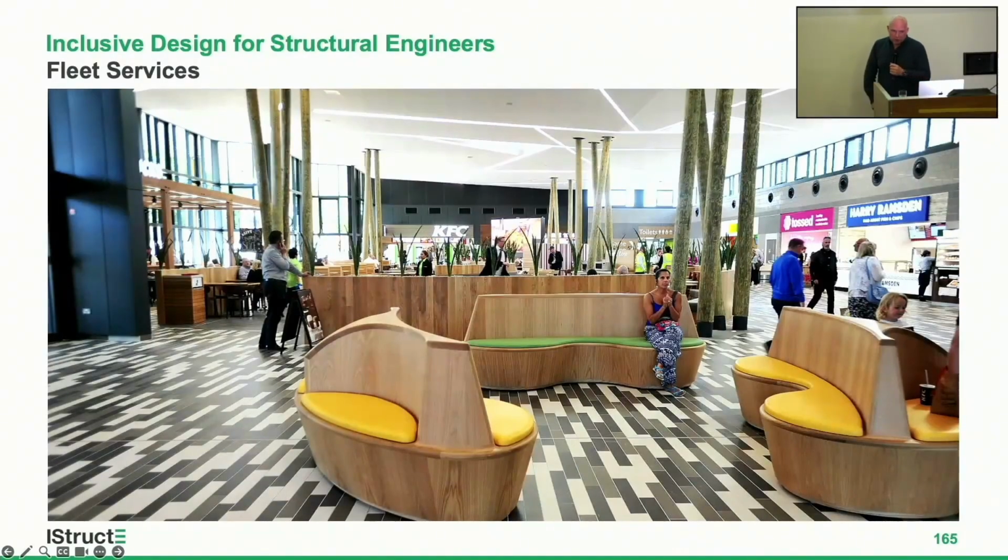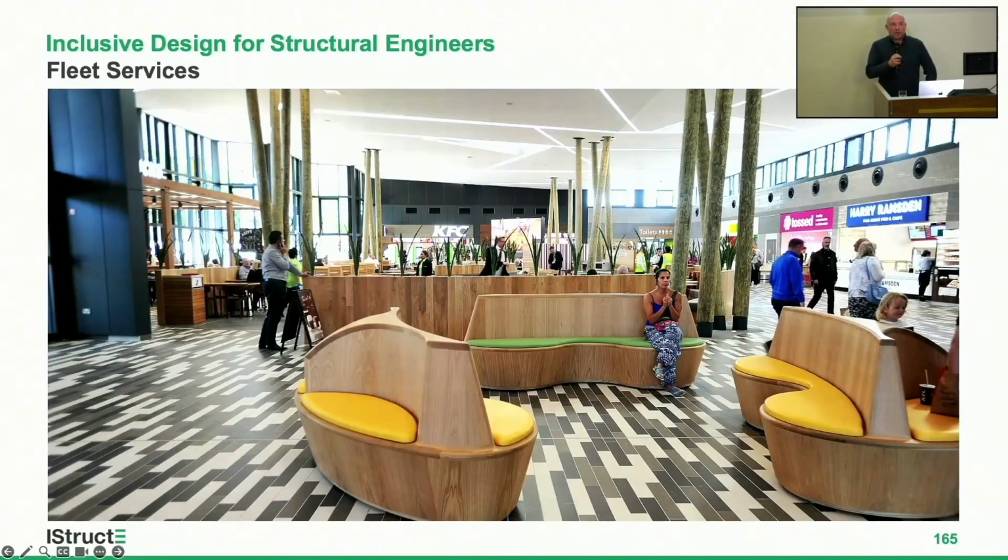It's another one of our projects at Design ID, but I thought was a really nice project to put up here for a number of different reasons. Fleet Services in England. It's a service station, but a really nice service station. Well, in my view, it's a really nice service station. And that's because the architect had an inspiration for creating a place that was calming. It wasn't just your typical service station. They took a lot of inspiration from around the building. It was in a woodland area.